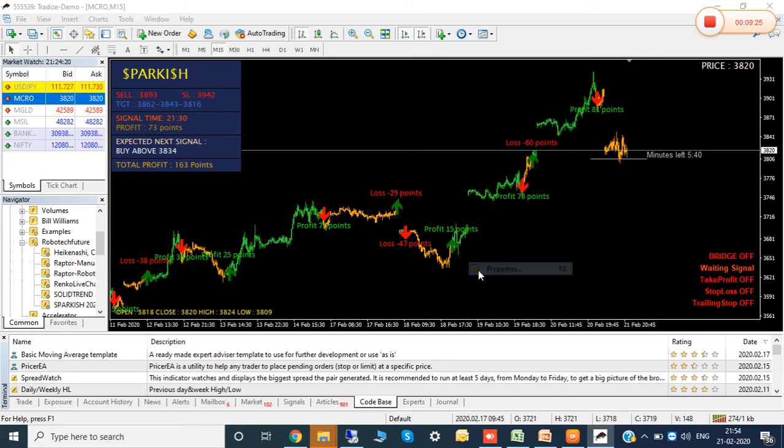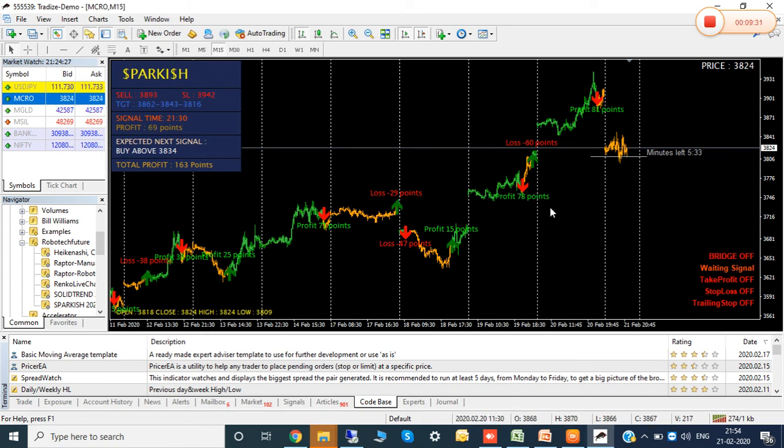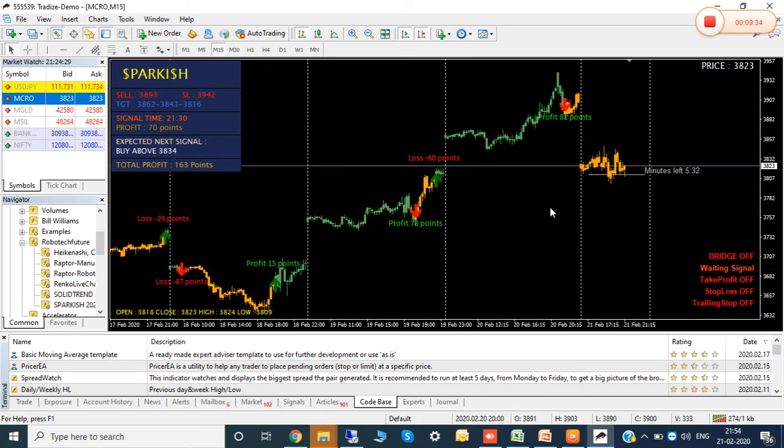You can add the show period separator from here. It will show you how the trade is going. The show period separator tells you this is the starting of the 20th February and this is the ending of the 20th February. So this dotted line to this dotted line is a 1 day trade. Likewise, this dotted line to this dotted line is a 1 day trade.